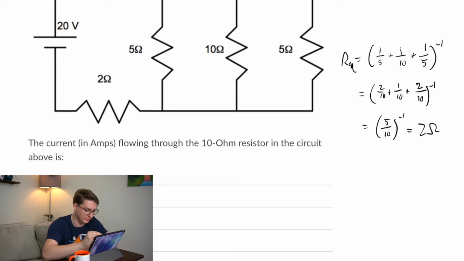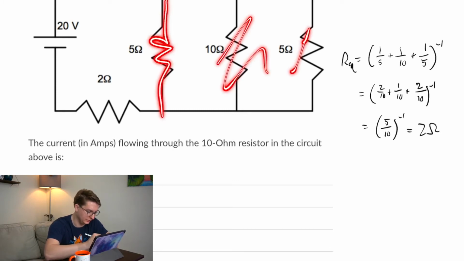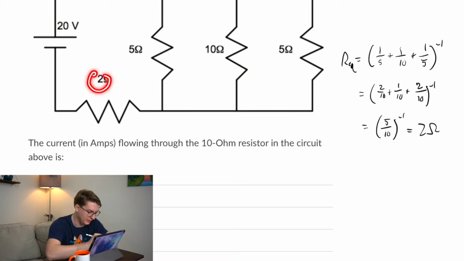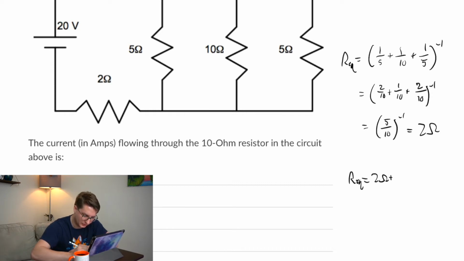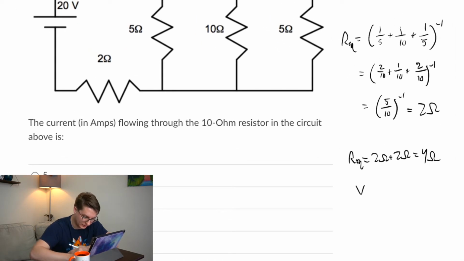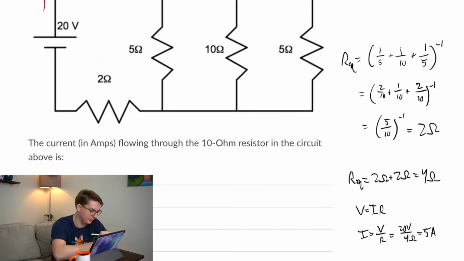So I replace these two things right here. This one equivalent resistor is going to be 2 ohms. So I have a 2 ohm, and then I have another 2 ohm. So the total equivalent resistance is going to be 2 ohms plus 2 ohms, so 4 ohms. That means we can go back and calculate a lot of this stuff. We can get the overall current using V equals IR. We solve for the current. It's V over R, so 20 volts over 4 ohms. So there's an overall 5 amps moving through this outer part of this circuit.